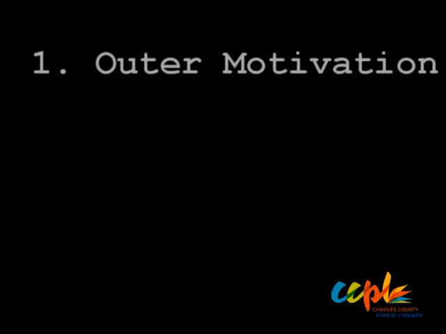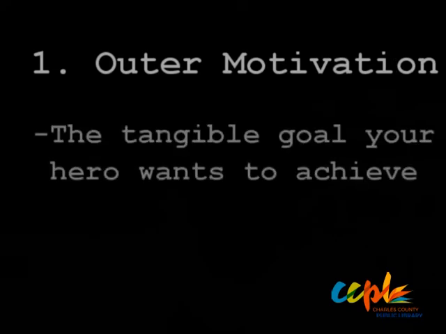Today, I'd like to talk a little more about motivation and conflict. In a nutshell, motivation is the object or reason that drives your main character forward to achieve a goal. In order to have a story, you need to have motivation. There are two types of motivation. The first and most important one is the outer motivation. This is the tangible goal your hero wants to achieve.